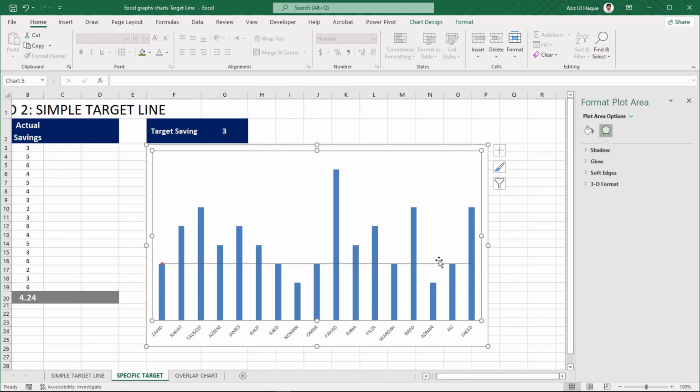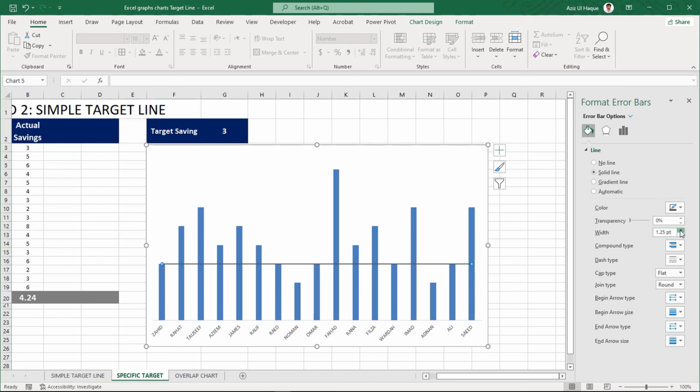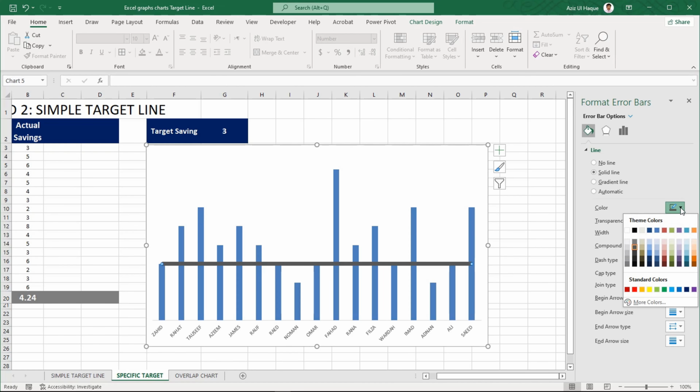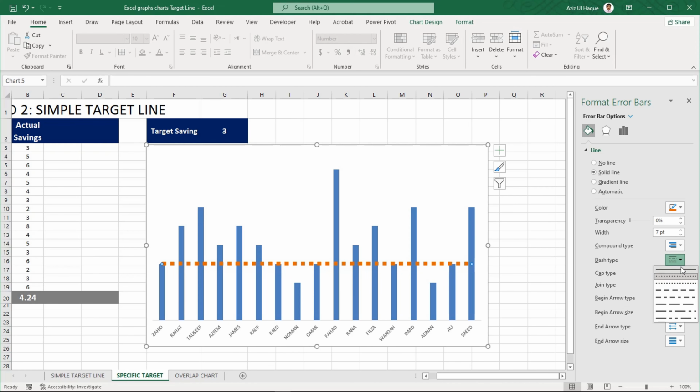I need to make a little bit of the border enhanced. You can see whatever width I'm changing, it is changing, and here I'm changing the color of it, and if you want you can change as per your requirement, bars, anything you want. See, for example, this one, you can see it now, different options. See, when I'm changing, it is also dynamic.